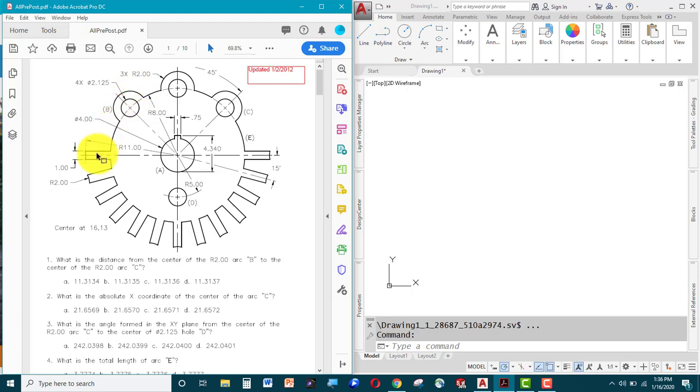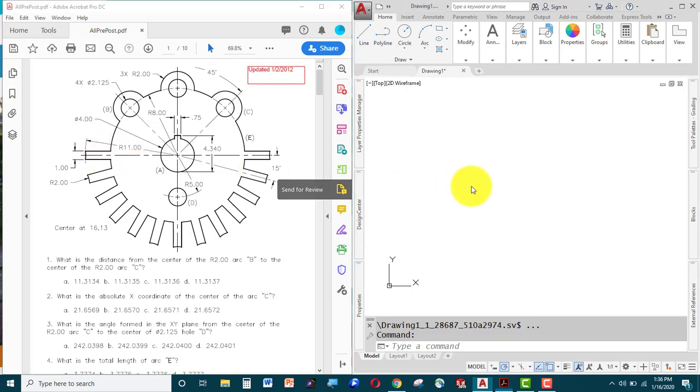It would be possible to draw these in such a way that you ended up doing 13 different operations. It's also possible to look at the repeatable pattern and recognize that it starts right there, comes to the end of the tab, goes through that arc, comes back and goes to the end of that arc and stops. So if I create just the repeatable pattern and then array it, it gives me a lot more control, and it's much easier to do the editing, and there's a lot less trimming to do as I go along.